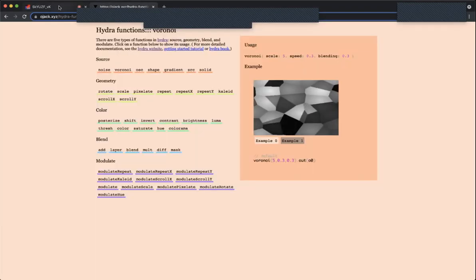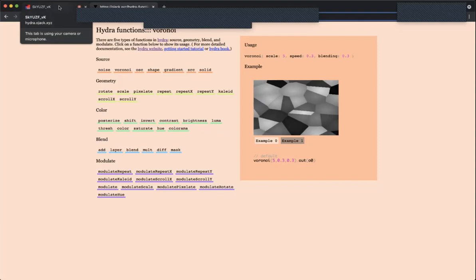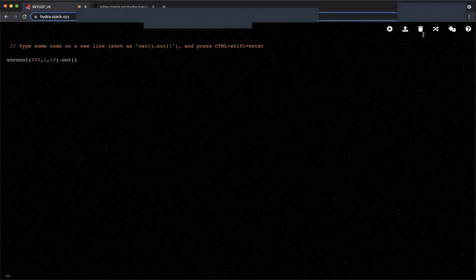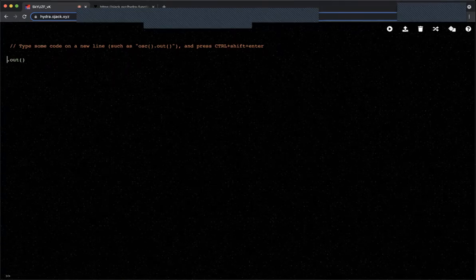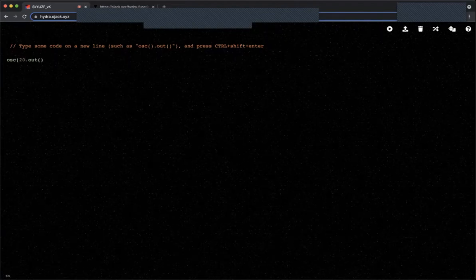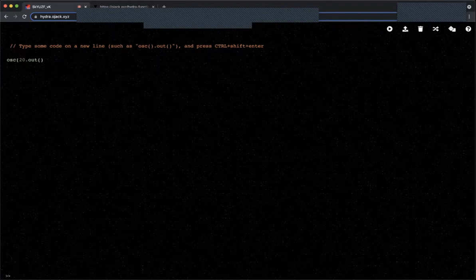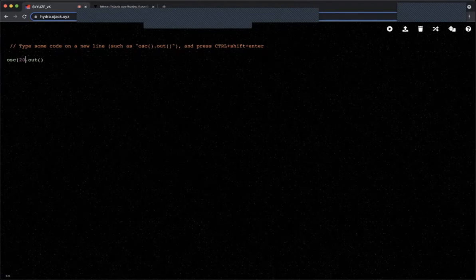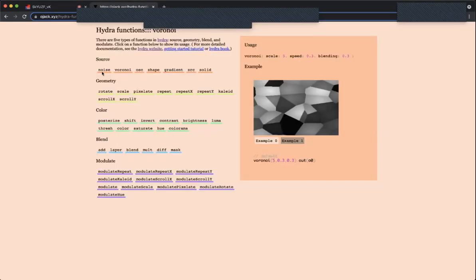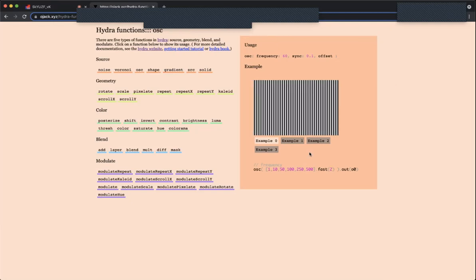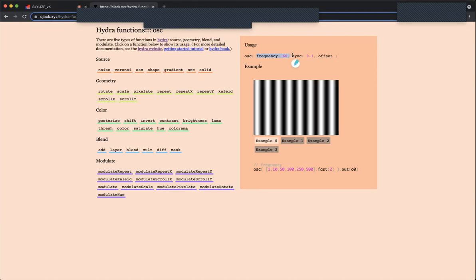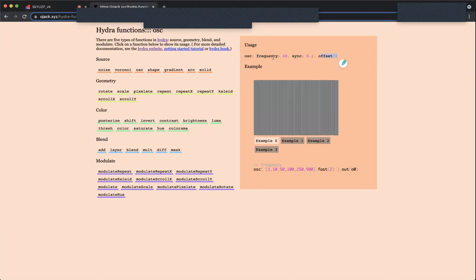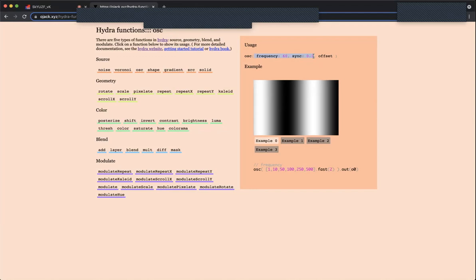Okay. And then there's 2 left for sources. The first is OSC. OSC is sort of a wave, and I actually tend to use this one the most because it has geometric elements and it also inherently has color. So OSC, we didn't look at it yet. Sorry, my bad. OSC asks for 3 things: frequency, sync, and offset. These 2 things go hand in hand.